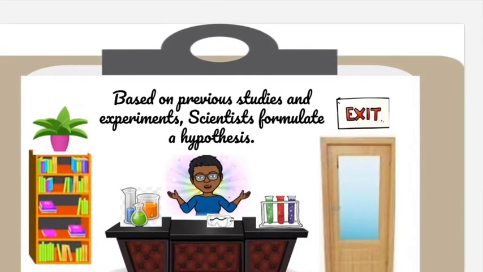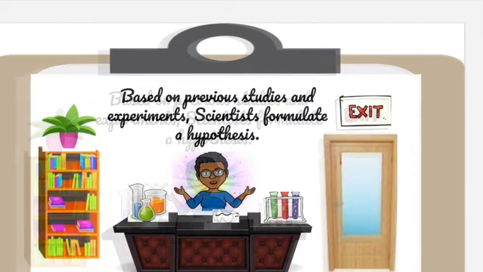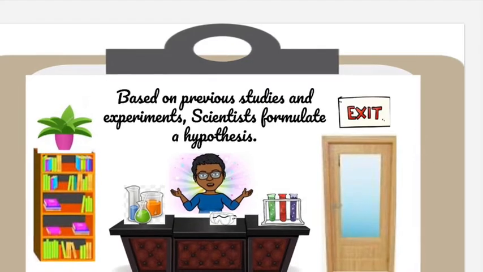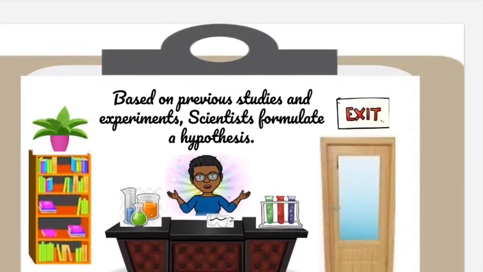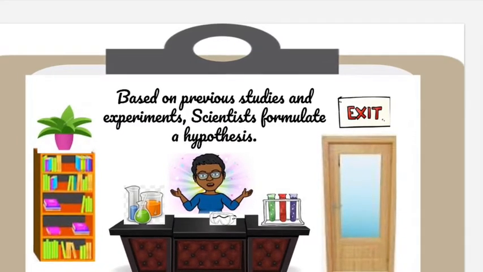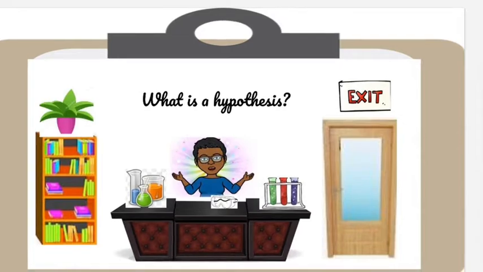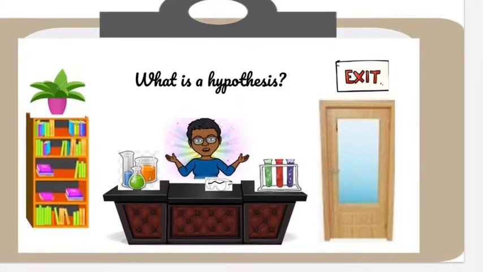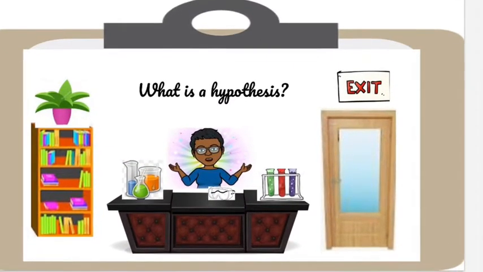So following the introduction of the lab report, you're going to find the hypothesis, and the hypothesis is based on previous research. It's a prediction of the outcomes of what would happen in a lab experiment under certain conditions. And it is not an educated guess. It is a prediction based on what has been seen in past experiments.